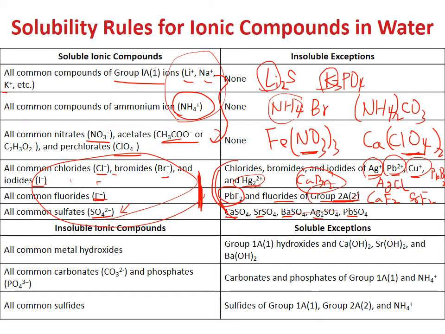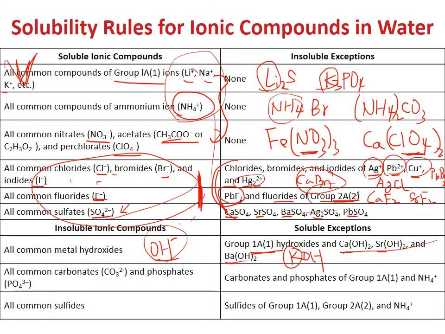All right. So far we talked about the soluble ionic compounds. Next is insoluble ionic compounds. So hydroxides mostly are insoluble. There are exceptions. What are the exceptions? Of course, if it's group 1, for example, potassium hydroxide must be soluble. Why? Because you have potassium, it's group 1. That's rule number 1. Group 1 metals are all soluble, even with hydroxide. And calcium, strontium, barium hydroxide, these are soluble. These are exceptions. Otherwise, hydroxide will be insoluble.